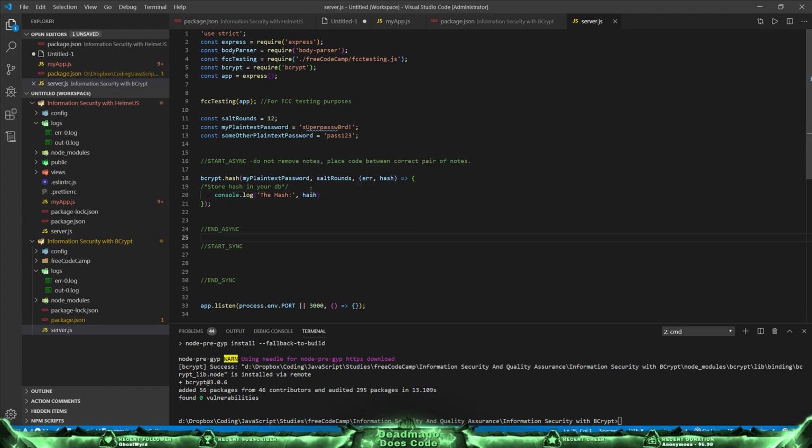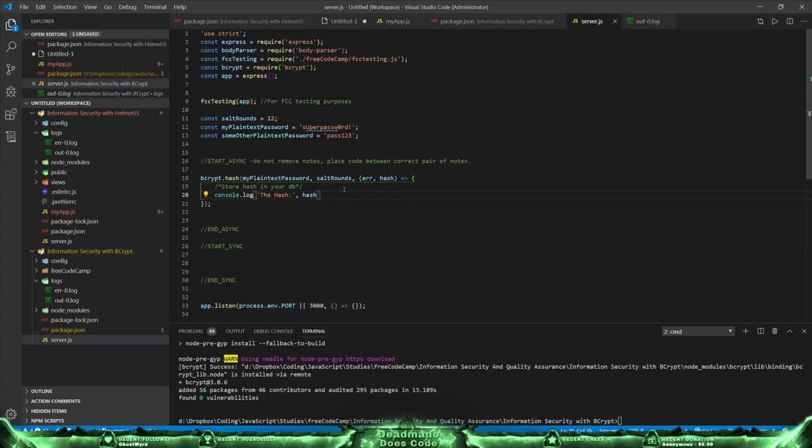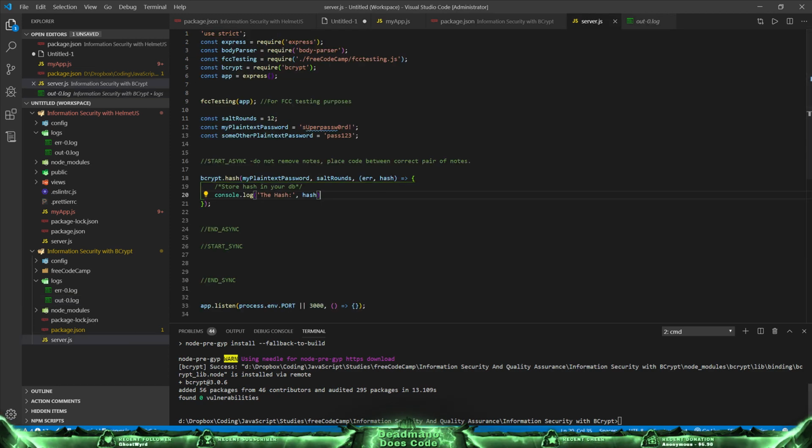Was it hash? Yeah, it was hash. Okay, and we want to know that it's actually working and not just pretending to work. Oh, it runs immediately, of course, because, yeah, okay, that makes sense. So, yeah, it's working.